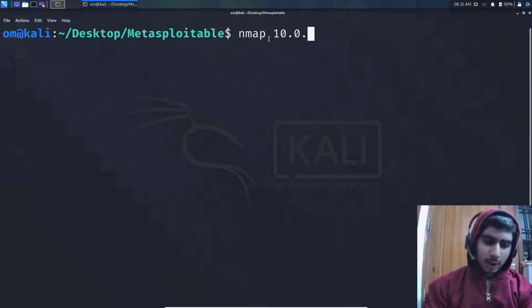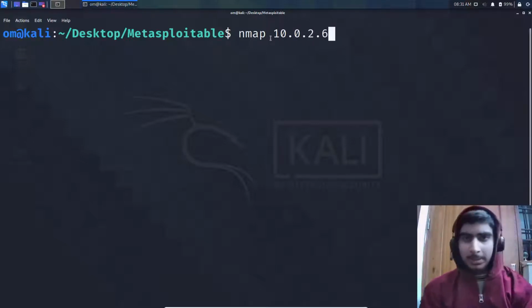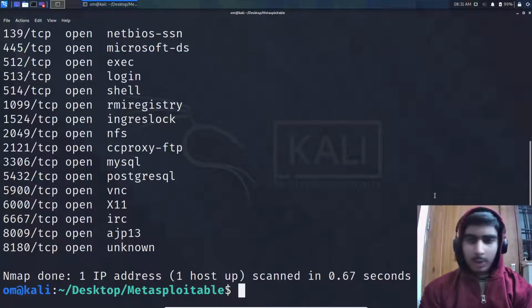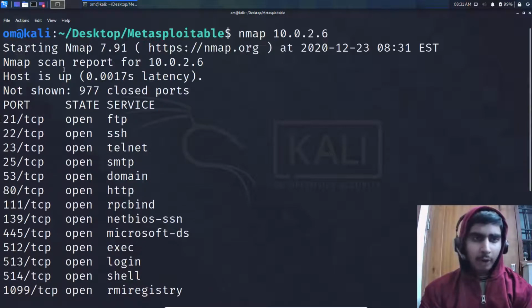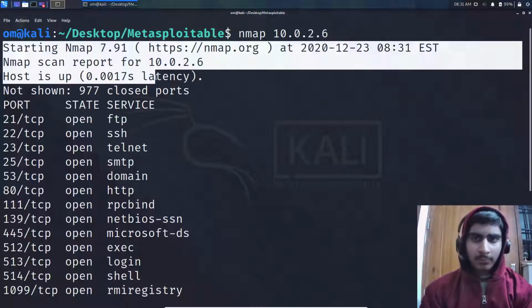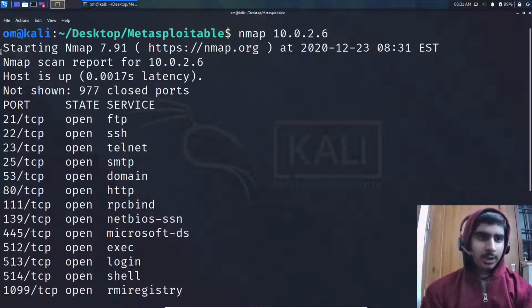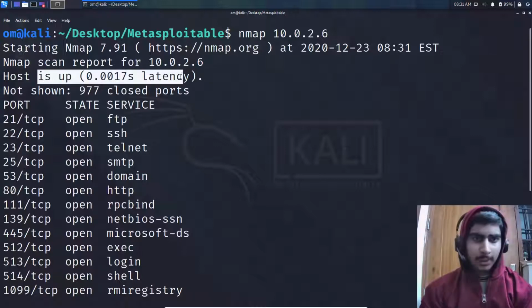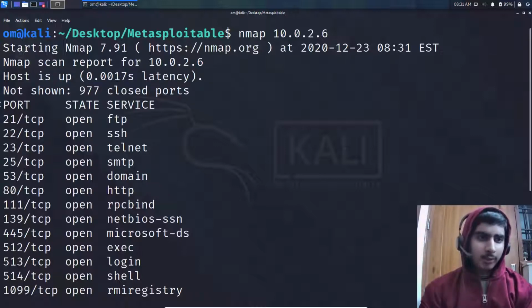It goes to a very low level to do all these things. So we can just do nmap and specify the IP address, which is the simplest form of using this. It will scan only 1000 ports, which are the most common 1000 ports. It provides us some information: the host is up, the latency, and then the open ports, printed in a neat manner.